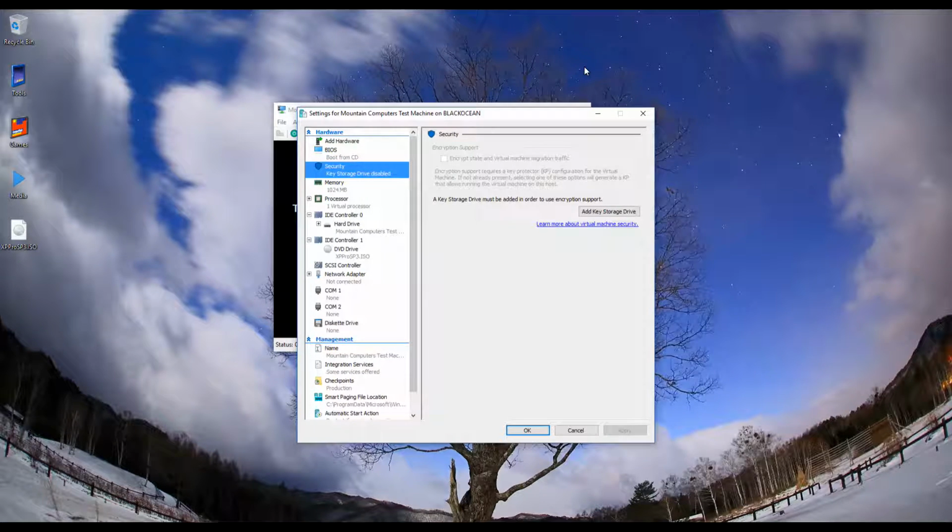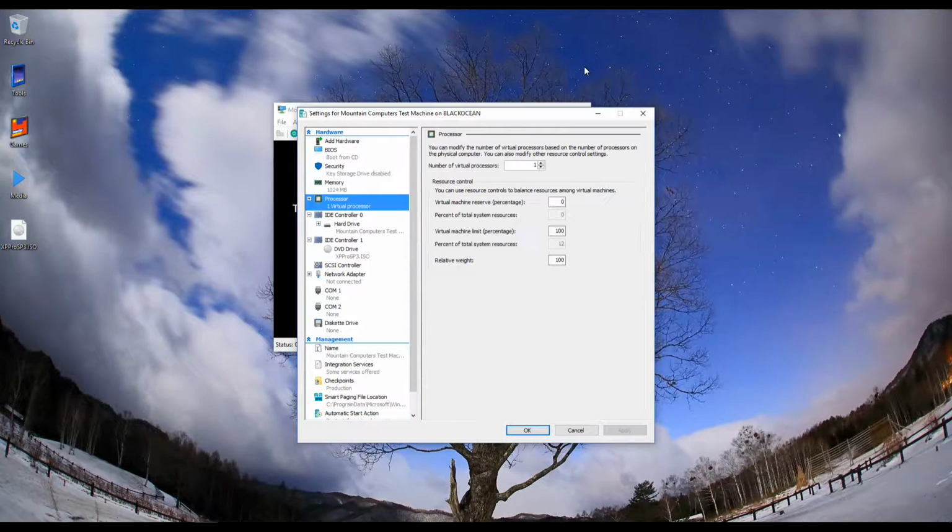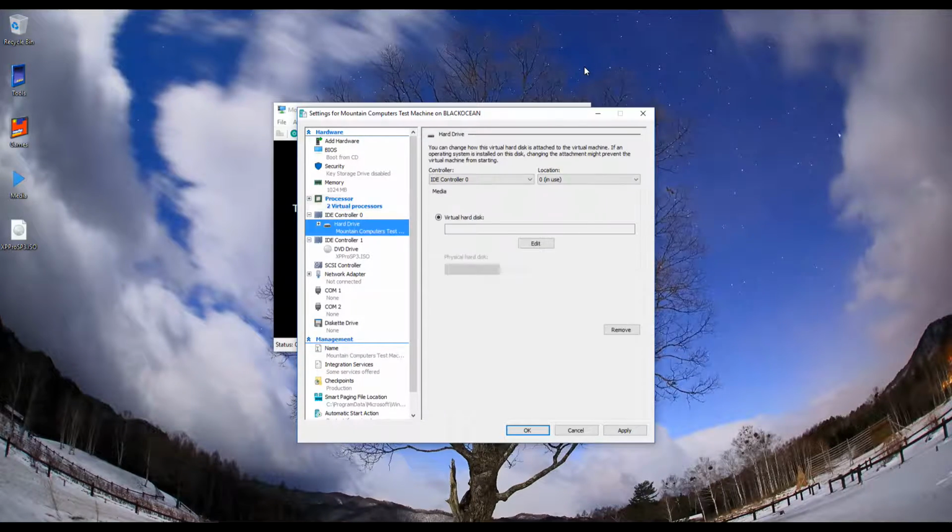Here you can see our memory allocation of 1 gigabyte that we set up before, and the dynamic memory range can be seen here. Here you can pick the number of processor cores, or threads really, that your machine is allowed to access. Since I have an i7 with 4 cores and 8 threads, I'll go ahead and bump it up to 2. It probably doesn't need it that bad being Windows XP and only running for a few minutes, but like I said, either way it doesn't really matter, so bumping it up won't hurt it.